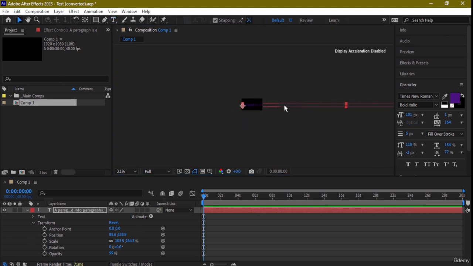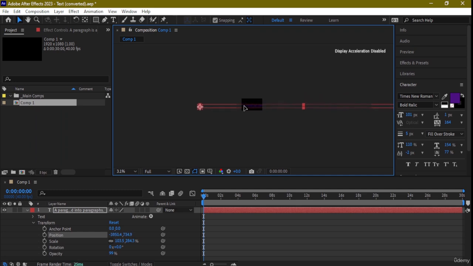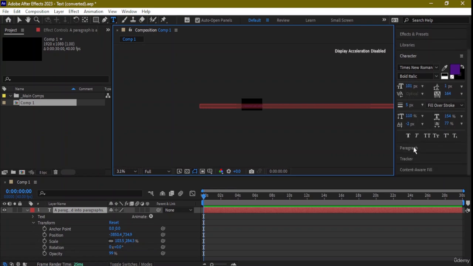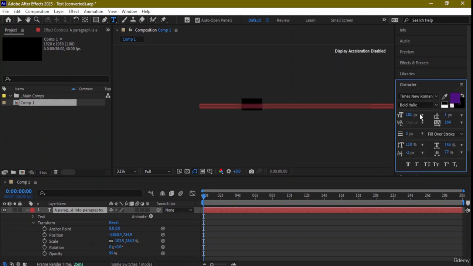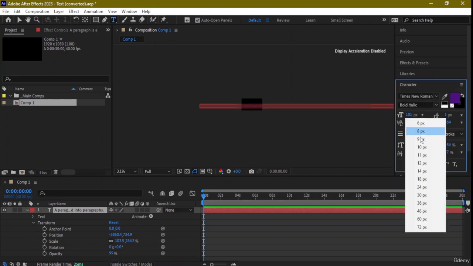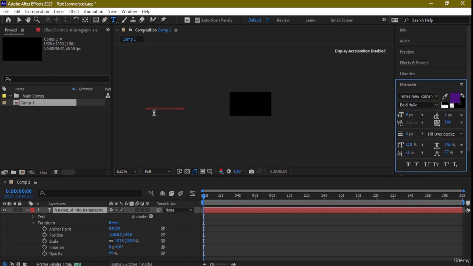Click on the selection tool, keep it around over here, double tap on it, and then I'm going to find, let's say, spacings. To do that, I'm going to go a bit down, find this option of paragraph, find this option of center line, or keep it like this, however you want. But first off, I'm going to decrease the size just a bit. Okay, I'm going to click on this. 9px. Then I'm going to press Control and Home or Control Shift and Home.